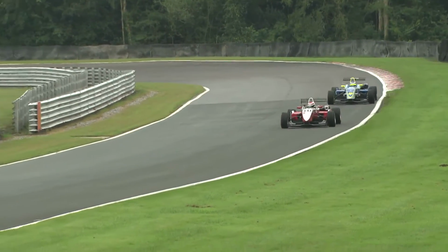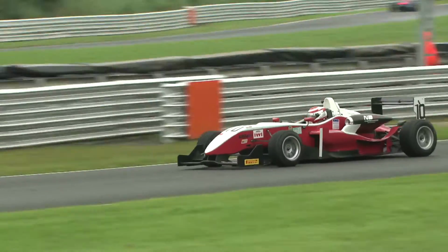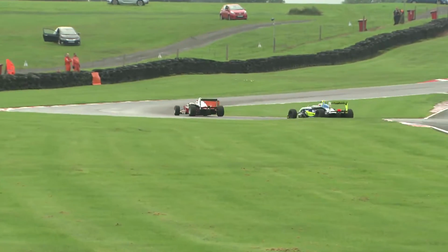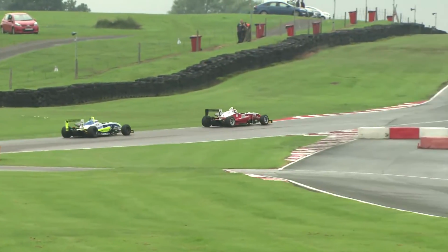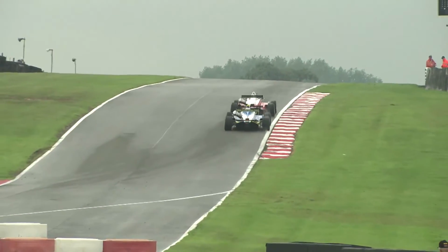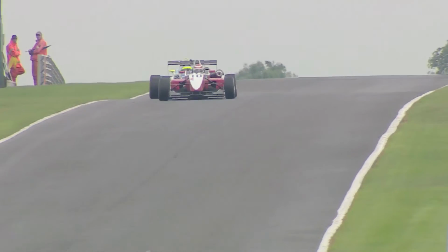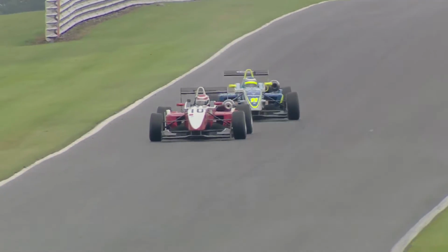And these two are having a proper battle, aren't they? Like a couple of heavyweight boxers with their sleeves rolled up, slugging it out as to who's going to finish second and third in this race. And you can see that our race leader, Huell Lloyd, is already now well and truly out of shot. He's disappeared over Hilltop, which is where the pair vying for second and third are working their way now.